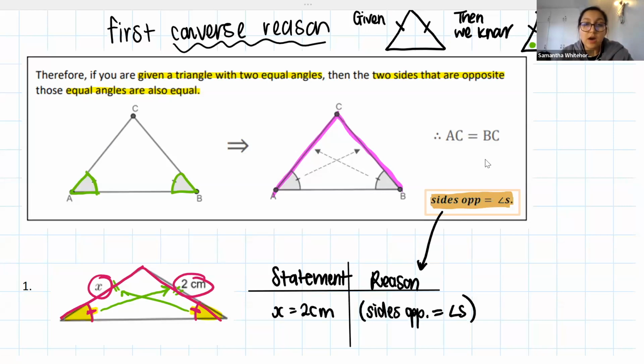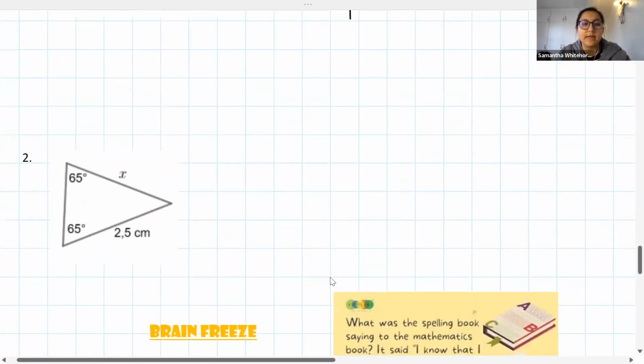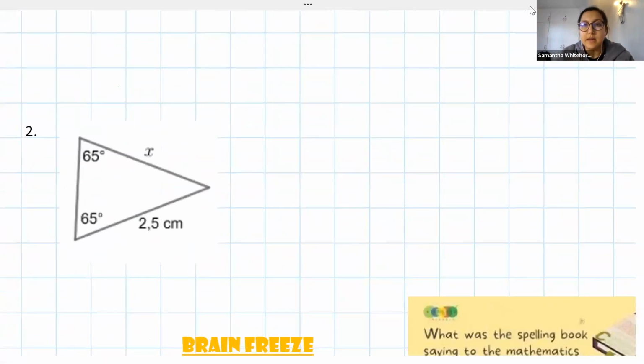Yes, absolutely, as long as I told you where the equal angles are, you can always assume the sides opposite them are equal. Lyndall, if you don't have the equal signs, you would either need to show or somehow prove that the angles are equal to each other using our triangle reasons, and then you could go and say that the sides opposite are equal. Right, I'm hoping we all got our screenshots. So let's have a look at another one.